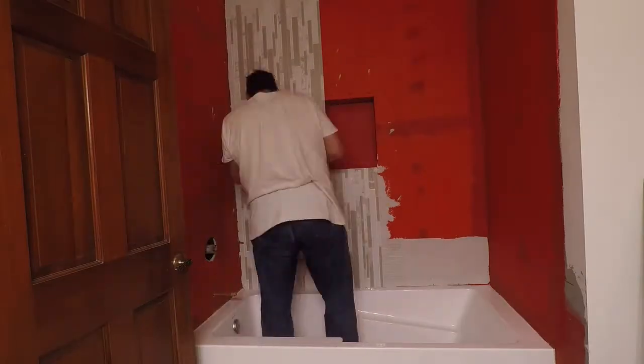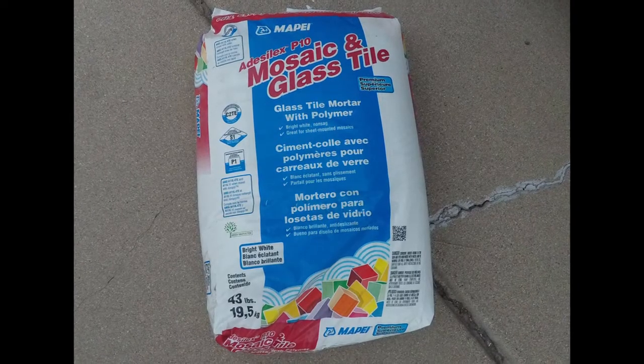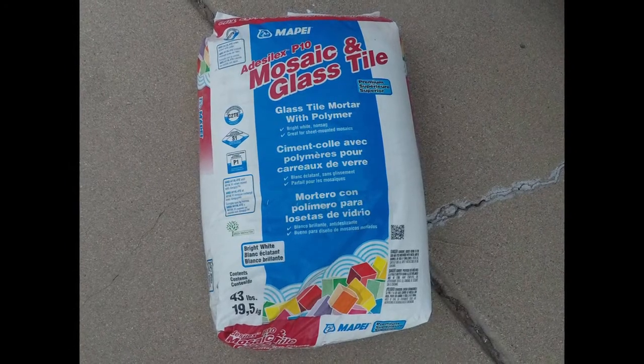The RedGuard has dried overnight. We begin installing the glass mosaic tile. It is recommended to use a special thinset made just for glass tile.